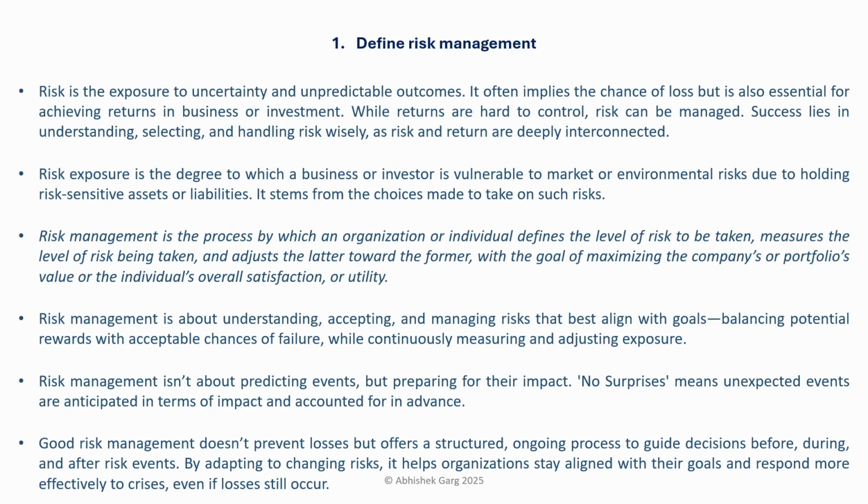Now, what's risk management? It's the process by which an individual or an organization will first define the level of risk that they can take. Then they will measure the level of risk that they are currently taking and then adjust the risk taken towards the risk that they can take. The risk that they can take is basically known as your risk tolerance level. So the goal here is to manage the risk in such a way that the risk you are currently taking is well aligned with your risk tolerance levels.